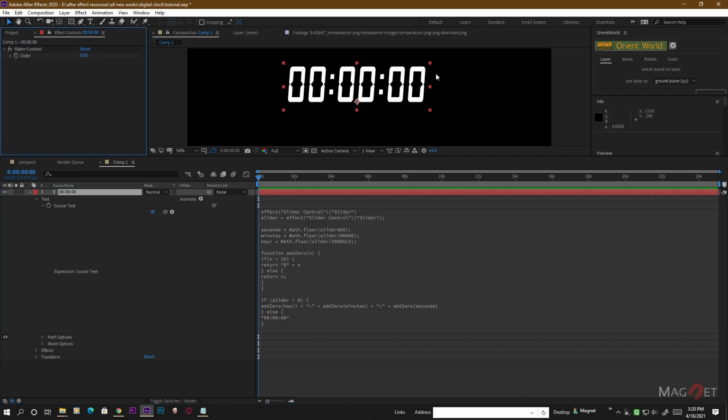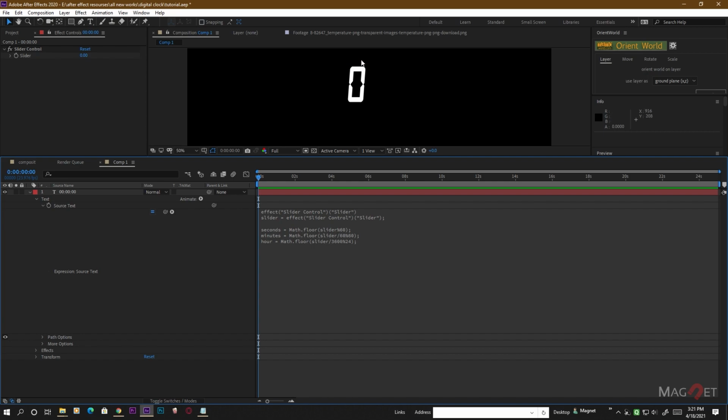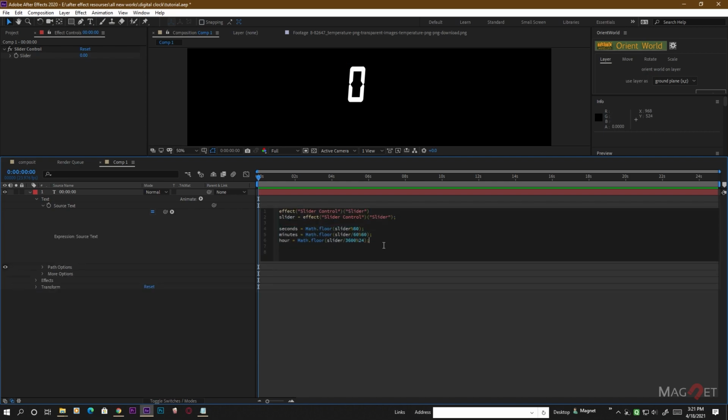So it becomes 0, but if you do not put this, there are no other digits here, because it is less than 0, less than 1 or less than 10. So you have to put this to achieve this format here, otherwise it only becomes 0. So if you delete this, you will see there is only one digit, so we have to put the rest of the part as well.